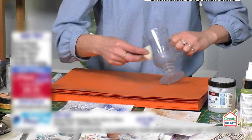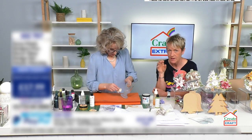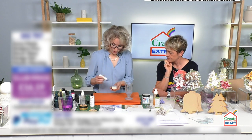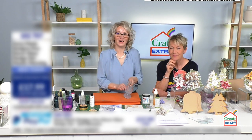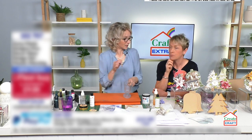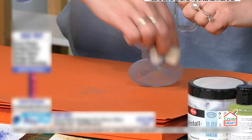It's nice, actually, if you've got some little glasses, like you drink pop out of or whatever, and you can put a little LED light in there once you add this ceramic effect. It looks really, really effective. This is slightly different mixed media, because this is see-through. I divide mixed media into solid and see-through. This is your see-through kind of project, where you can put those lights in and create something different. And you can have different colours, so you can have an ombre effect as well. Blue at the bottom, and then you could add your other colours in there as well.